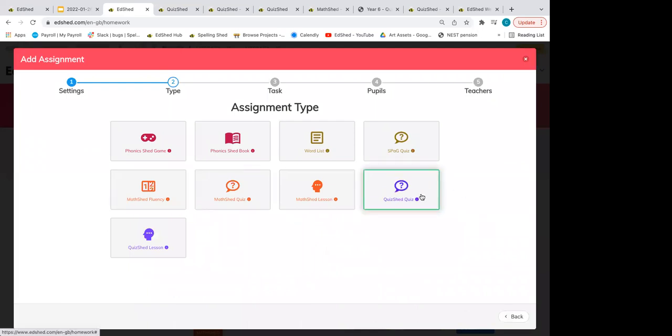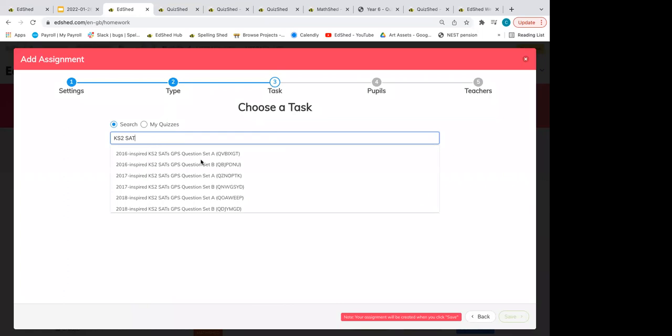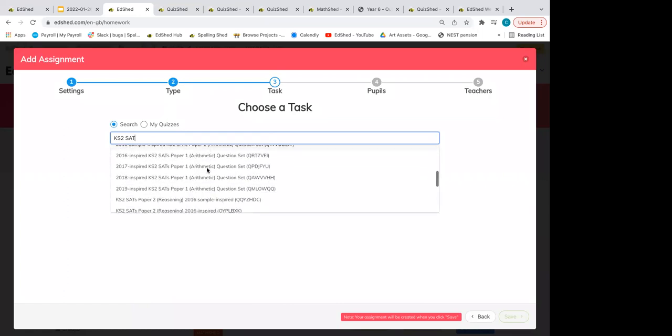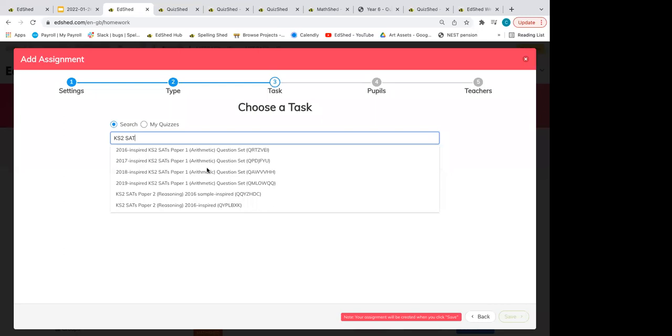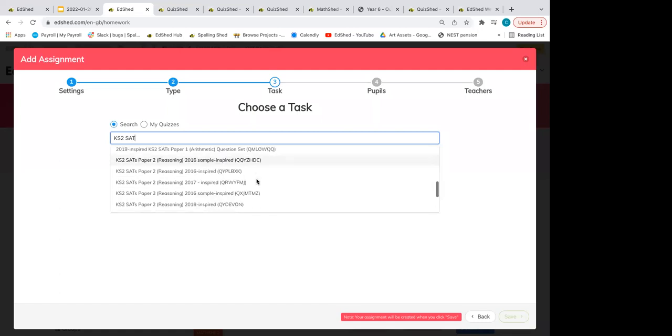If you go to QuizShed there, and then search Key Stage 2 SATs, then if I scroll down, you can see all the different Key Stage 2 papers we've got. They've got a quiz code, which is identifiable. If you want to look at these before you set them, you can, as Alex said, view them in QuizShed.